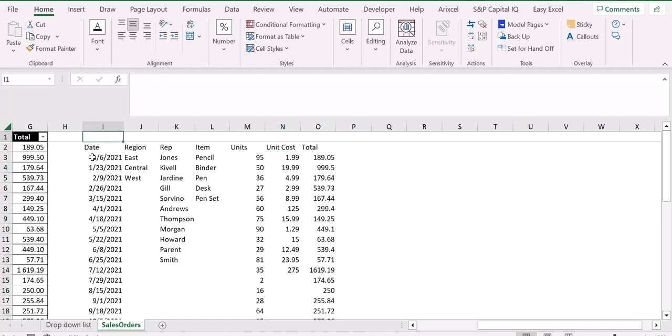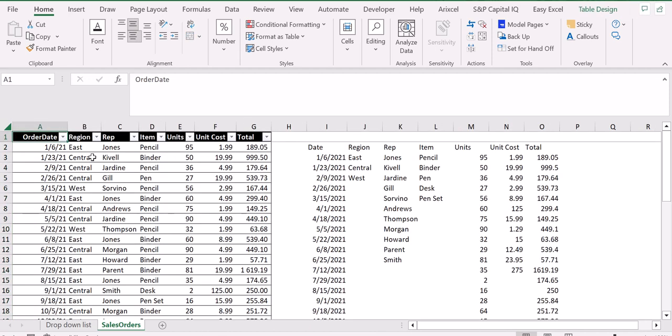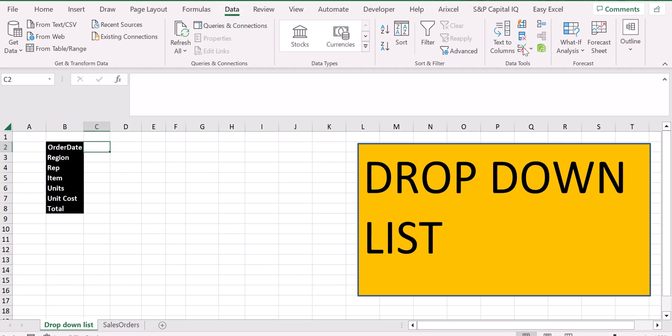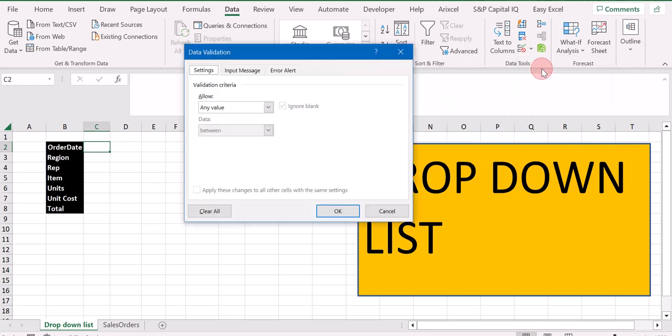The process is quite easy. We just go back to the drop-down list sheet, and here we place ourselves in cell C2, for example. We go to the Data tab in Excel, and you see that we have this command, Data Validation. We open it, and in order to create a list, we need to set as the validation criteria not any value but a list.